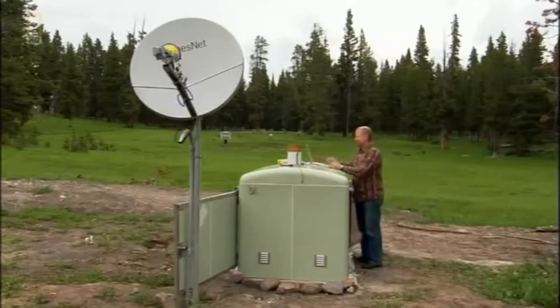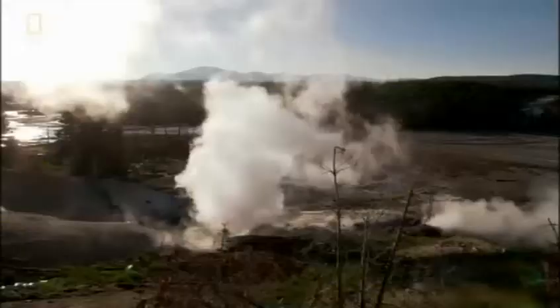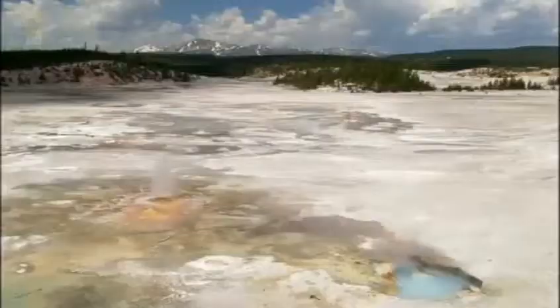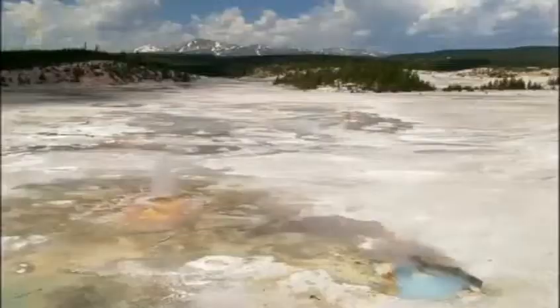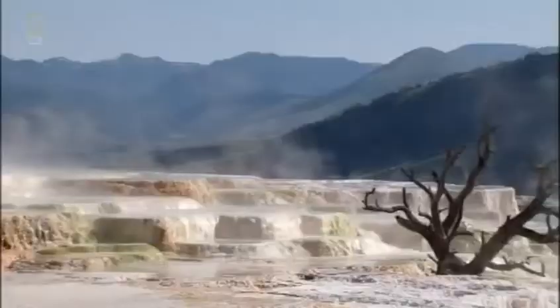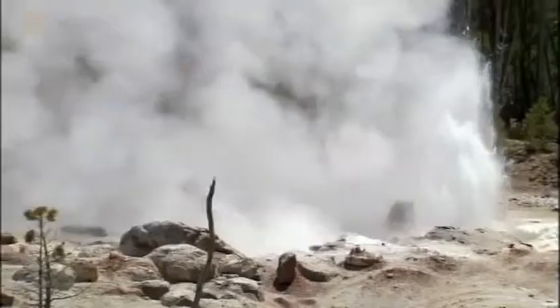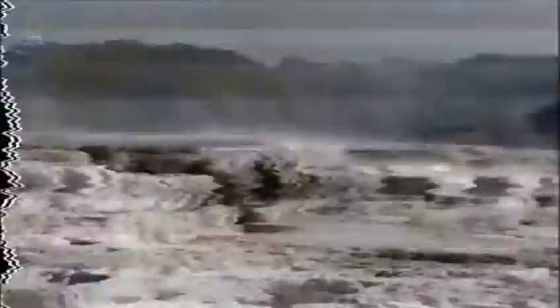David Mensen is the senior engineer in charge of data collection. "What we're seeing here is the last 10 minutes — these little earthquakes are most likely related to the West Thumb Geyser Basin. There's a lot of geysers going up over there. It's not magma." The last three super-eruptions of the hotspot under Yellowstone have occurred at intervals close to 600,000 years. It's been 640,000 years since the last one, and geologists have discovered that the entire area is currently rising very slowly.